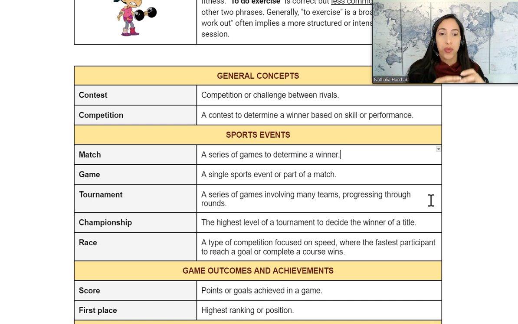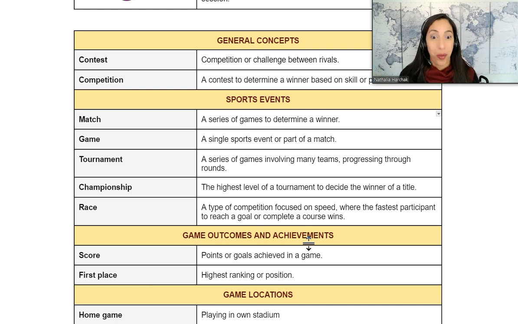There are usually groups of soccer teams that compete against each other, and then some of them are eliminated. Then there are other rounds to short list, basically to make the selection of teams smaller. Okay, and then there is the final game. So that's when they decide who the champion will be, the winner.